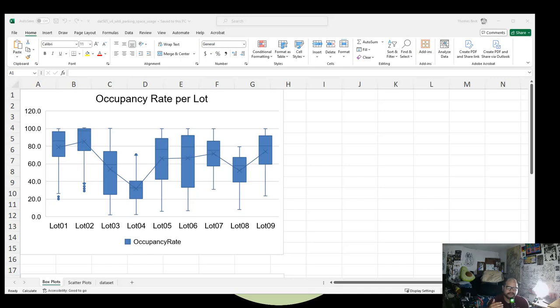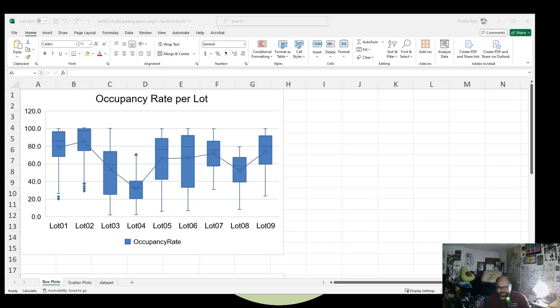I'm assuming these are the city parking lots. Let me take an example: let's say these are all the different lots that exist in Seattle. And maybe Lot 4 is way outside of the city, to where you have to park and walk at least 2 miles to anything that's really relevant. So there's less parking that exists in Lot 4.